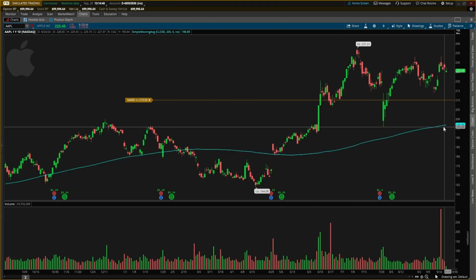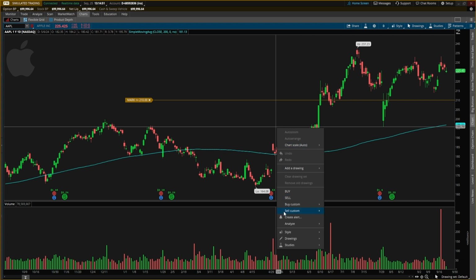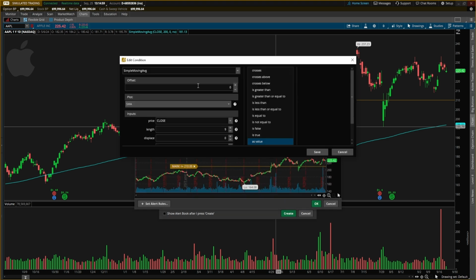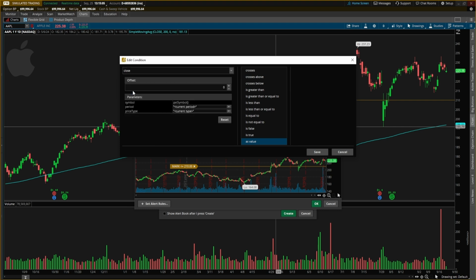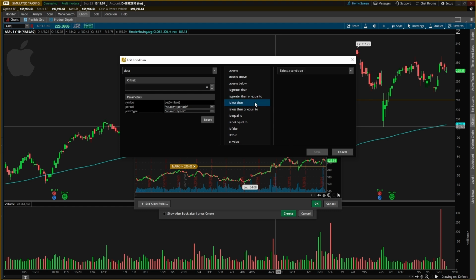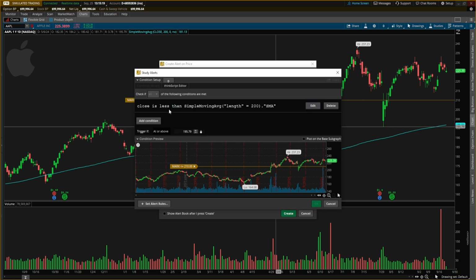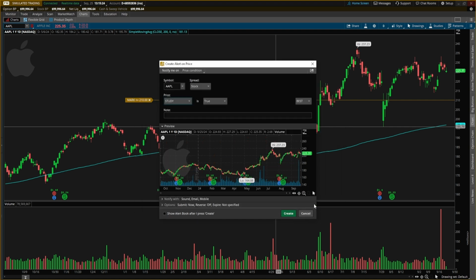Say I want to be alerted instead if Apple closes below the 200 simple moving average, which I have plotted on this chart. I'm going to once again right-click Alert, but now I'm going to go to Study and Edit. And if I hop into the edit here again, I want to be alerted if the closing price is less than, if I go to study, as the moving average is a study, if I look up simple moving average with a length set equal to 200, I will now be alerted if Apple closes less than the 200 simple moving average.